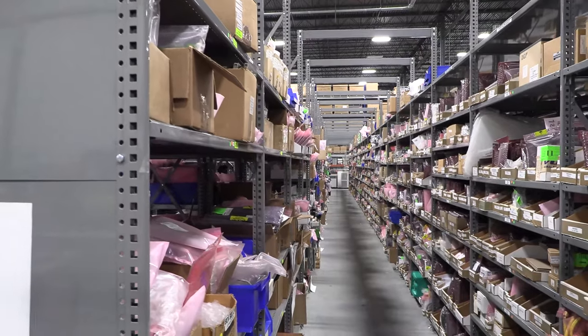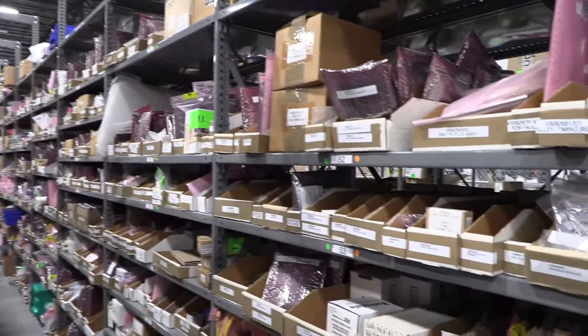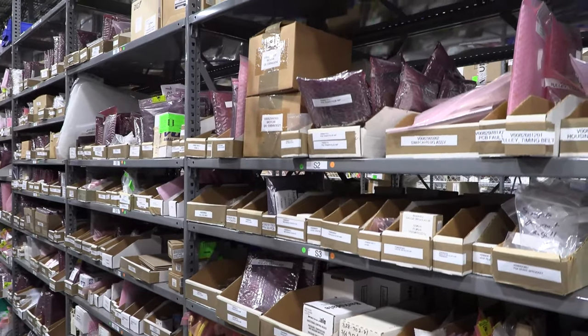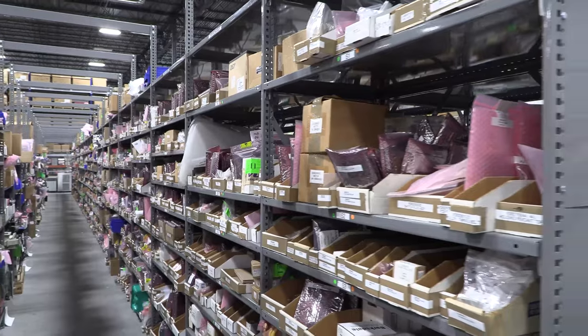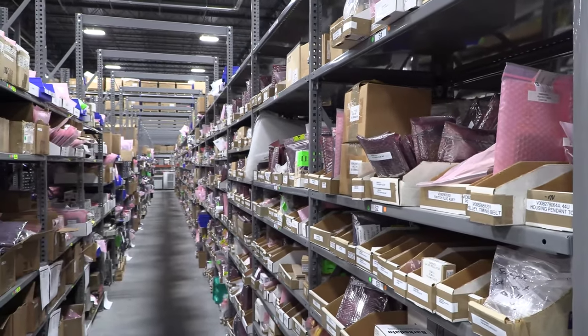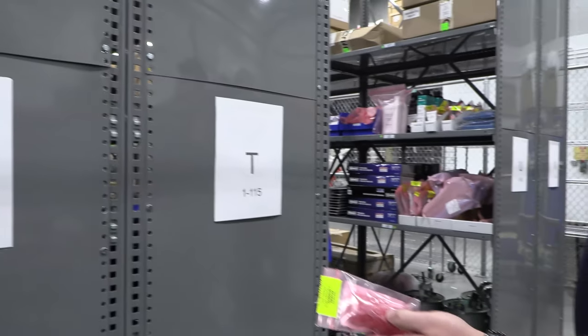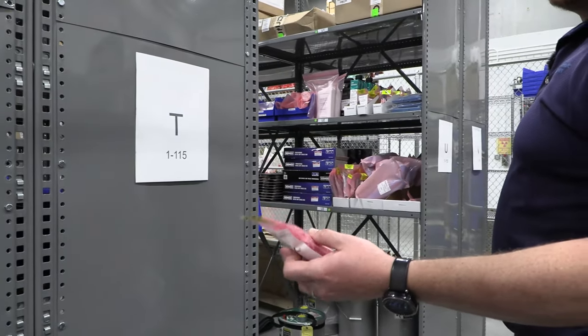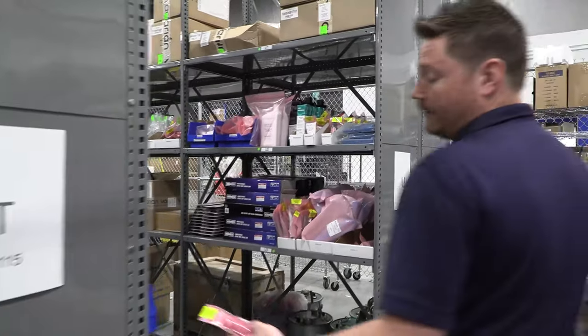That's amazing. So you can see this begins our oncology. Wow, look at all the little bins. Oh yeah, in oncology there are a lot of small parts. One of the fastest turnover products we have are these MLC motors. These are the motors that move the individual blades inside an oncology machine. They go out 25, 30 at a time, so we keep thousands of them in inventory.